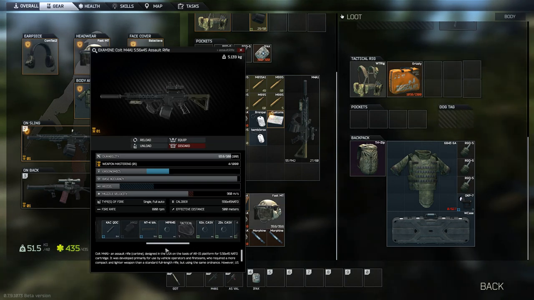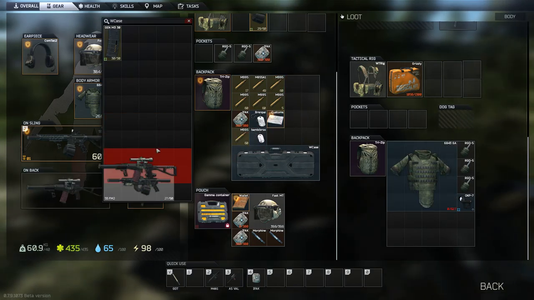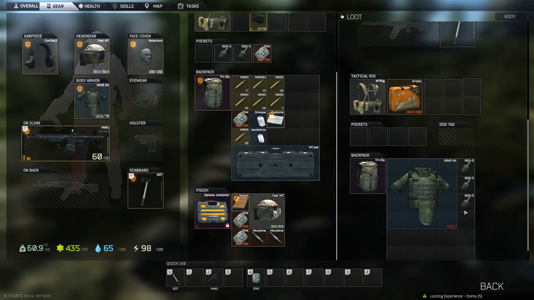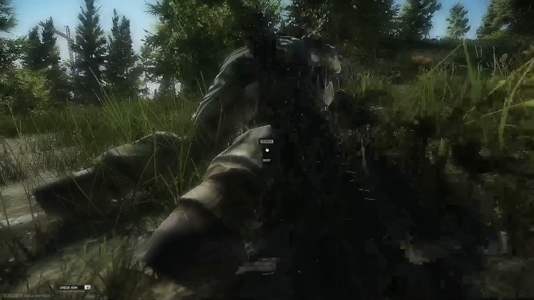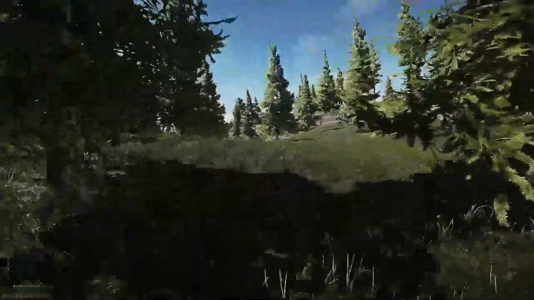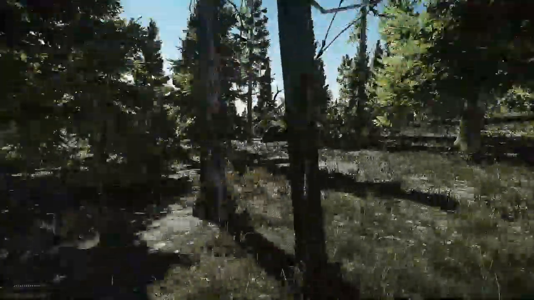Oh my god. So many nades I had. Oh, hey, Layton. Alrighty. I'm gonna go loot the other guy. I'm greedy, I don't really care. It's wipe anyway. Whereabouts did they kill us? Oh, here's the other guy.